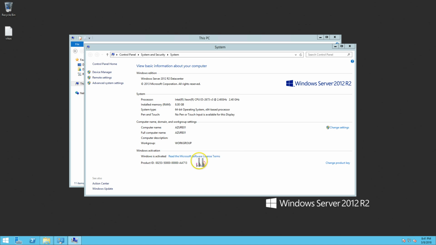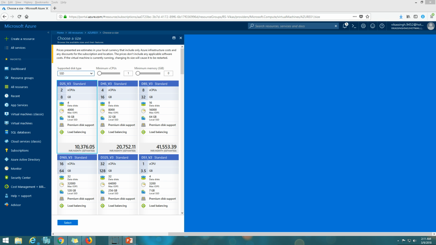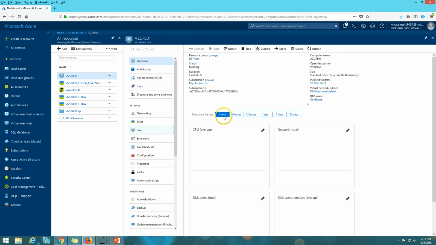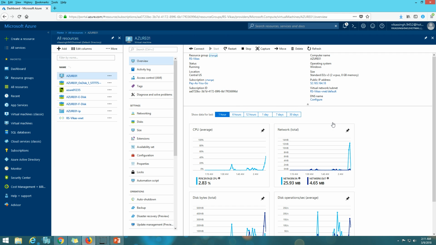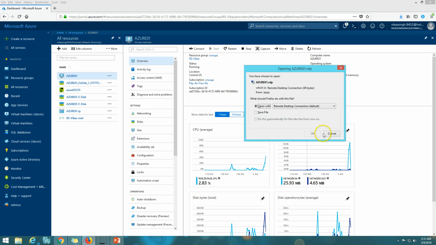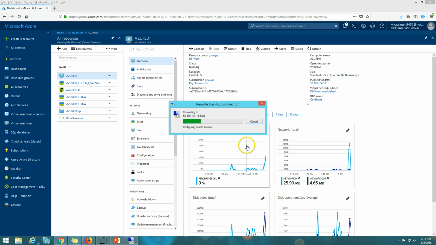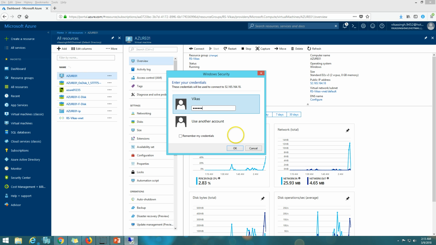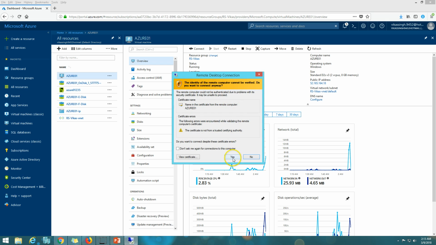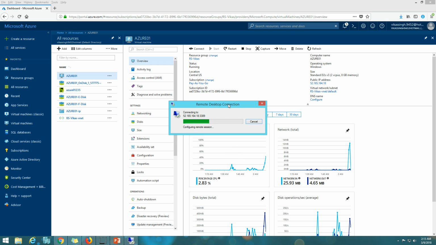So I'm going to reboot my machine once, and after the restart I'm going to change the drive letter and we'll see if I'm able to change it then. I'm going to wait for a minute for the machine to restart, then log in. I'm going to put my password here and connect to the machine.